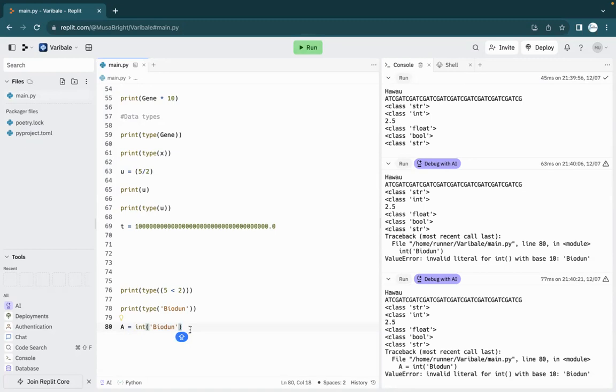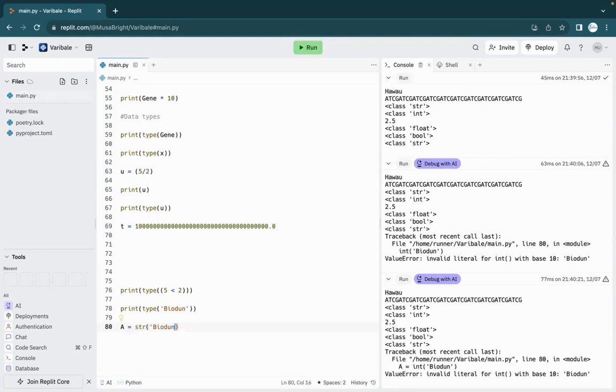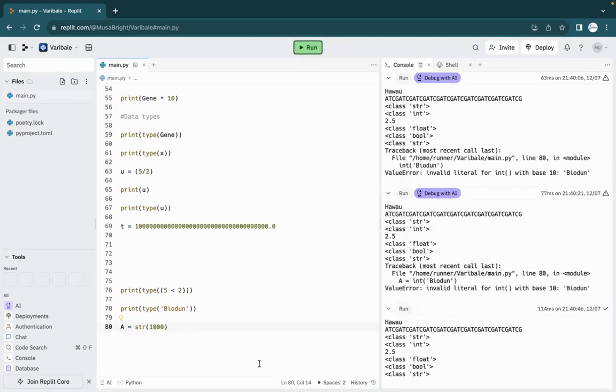Let me do string for 10 or 1000. We all know 1000 is not a string, right? It's an integer.